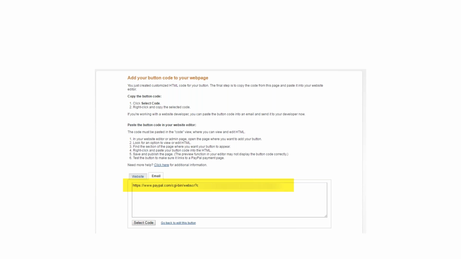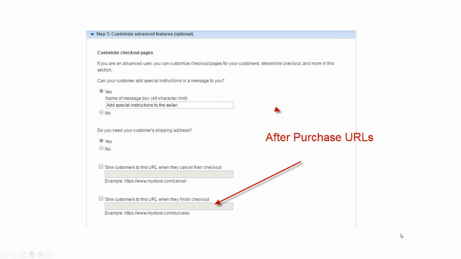All right. So you want to use the email code, and what you're going to do here is go forward, and then let's see, we did that part already.